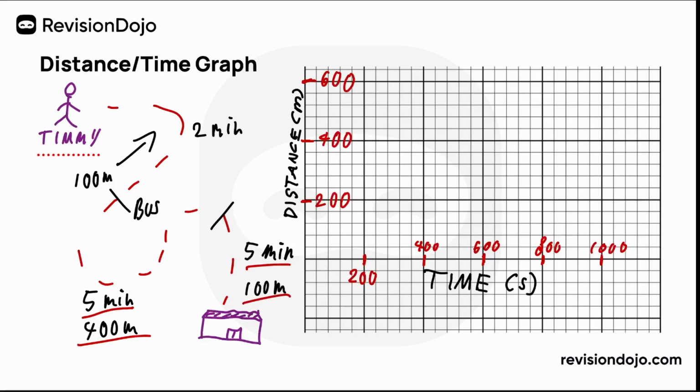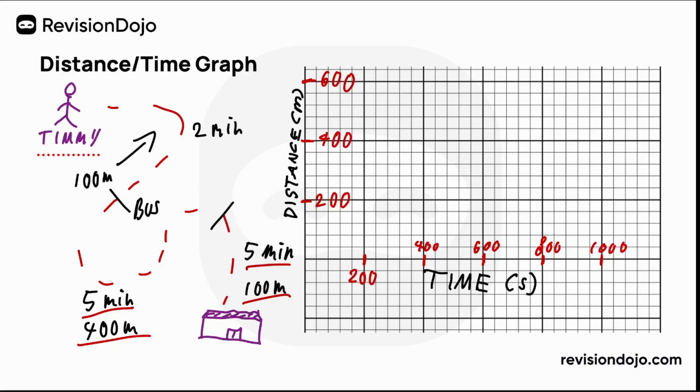Already you can see that Timmy is going much faster in the first leg of his trip than when he is getting close to school. We can assume that this might be because he doesn't want to go to school, so he walks much slower, or maybe he's afraid to miss the bus, and so he runs for the first 2 minutes. Anyway, that's not very important. But the important part here is to understand the situation so we can graph it.